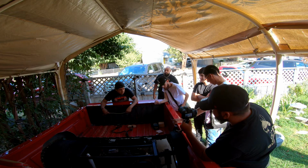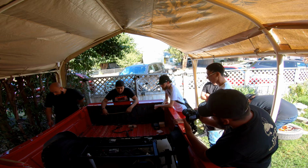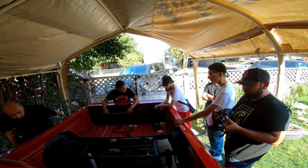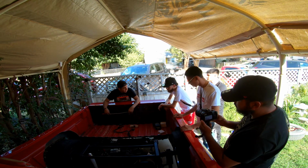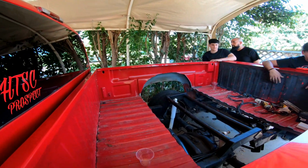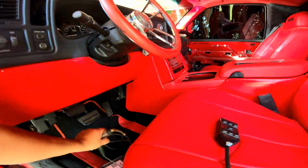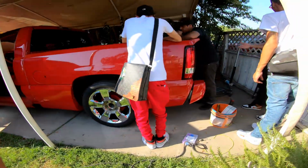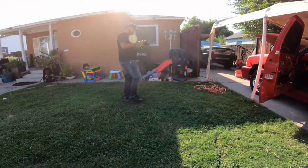So, like I said, I mean, if the truck has potential, bro. It really does. There are just some issues that need to be fixed. Let me get it wired up, and then we'll take it for a drive, and then you can check it out, see what's going on with it. I mean, be prepared to spend some money to get it cleaned up. You know what I mean? It depends where you take it. To be 100% honest with you, it just depends on where you take it, what you want to spend on it, what you want to do. If you want it to be 100%, it just depends. You can go as crazy as you want.